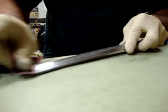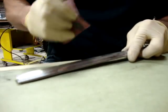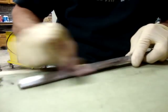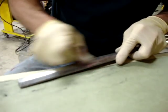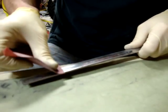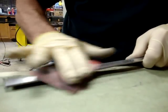I'm going to go ahead and move to 320 here, and again feathering it out a little bit more like I did with the 240. I'm just sanding the area that was repaired, and you can see that the paper does clog up pretty fast. Stainless is a pretty tough metal, so I've got to keep moving my paper around. I'm working now to get the 240 scratches out, and because this has some pretty deep scratches on the other side, I'm actually going to go ahead and start sanding the whole piece to get those deeper scratches out with this 320.